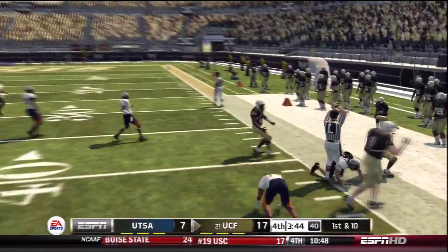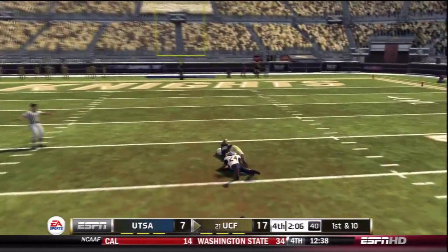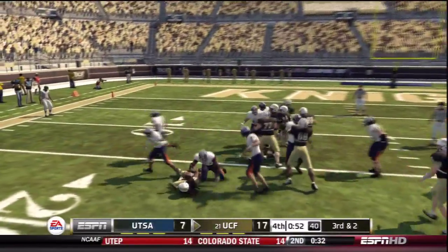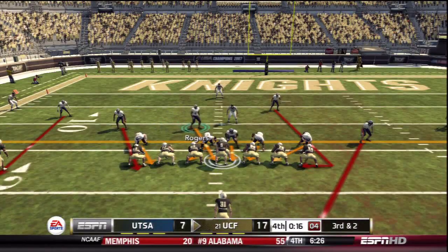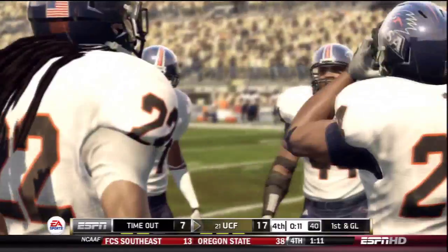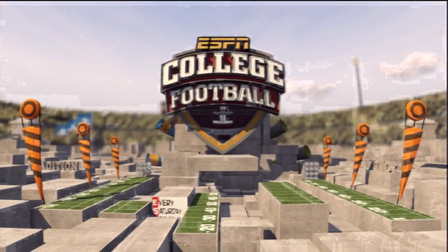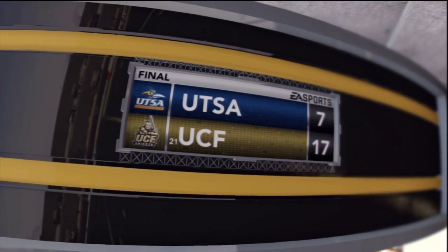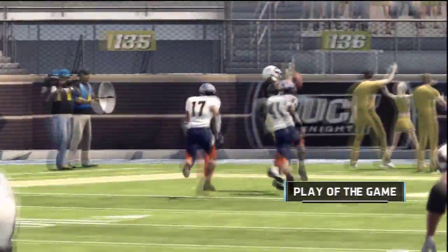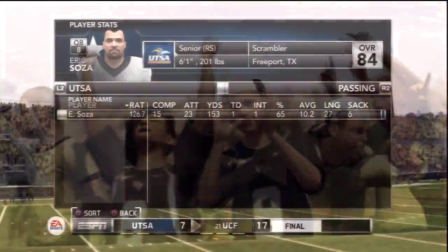It's UCF football now. Cedric Thompson out of the backfield for a first down. Bortles finds Hall for a first down on the slant route inside of a minute to go. UCF hands off to Thompson, running the football and running the clock. I had all three timeouts and was not using them, but UCF was still getting first downs. Another tough game where we just could not get enough offense going. The defense held them to 17 points with two missed field goals, but the offense was one-dimensional. Only Josiah Monroe had much success in the passing game. UTSA falls to 0-4 on the year.